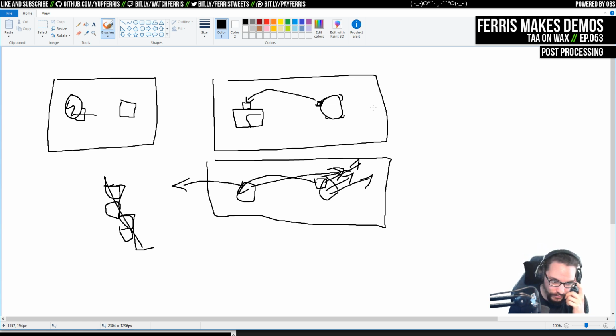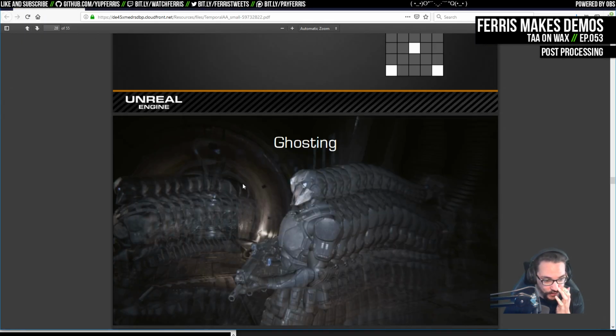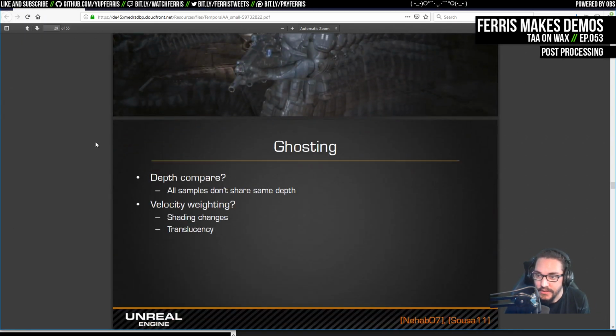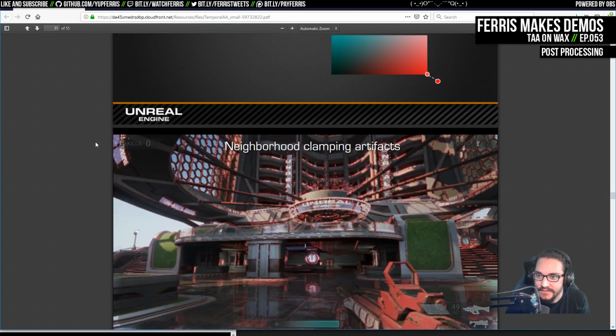Generally what we accept when that happens is we say, okay, this new area is going to be aliased for a couple of frames, but in a couple of frames we'll work it out and it'll get better over time. And that's just what we accept. The point I'm trying to make here is that we have a lot of problems with this technique, and we're going to do a lot of hacks to get around that. A lot of these hacks are already described, because this is a pretty well-known and widely used technique by now. So there are a lot of ways to get around this ghosting.